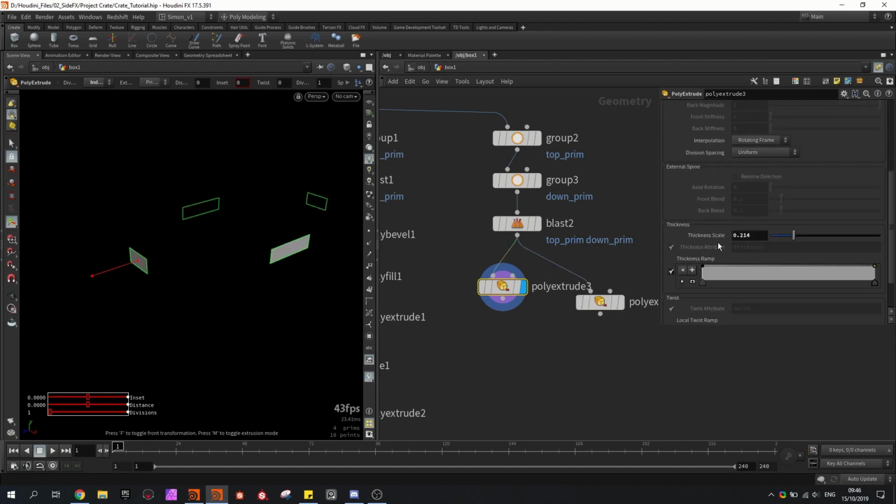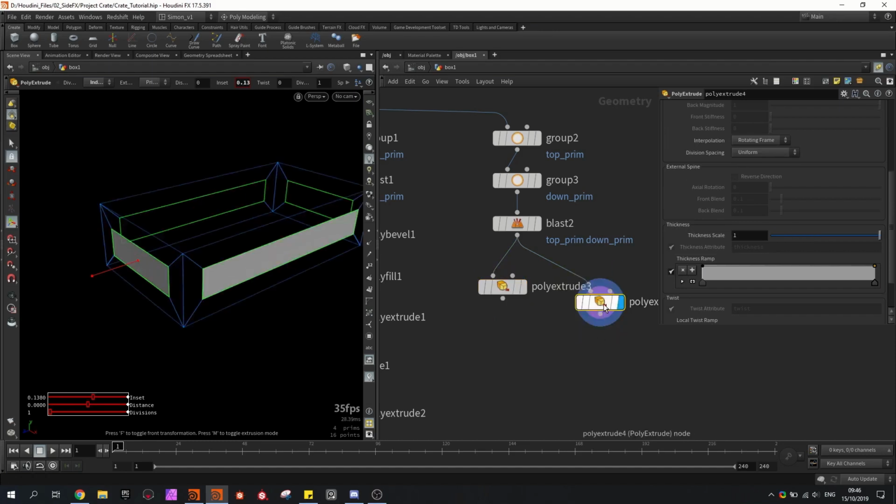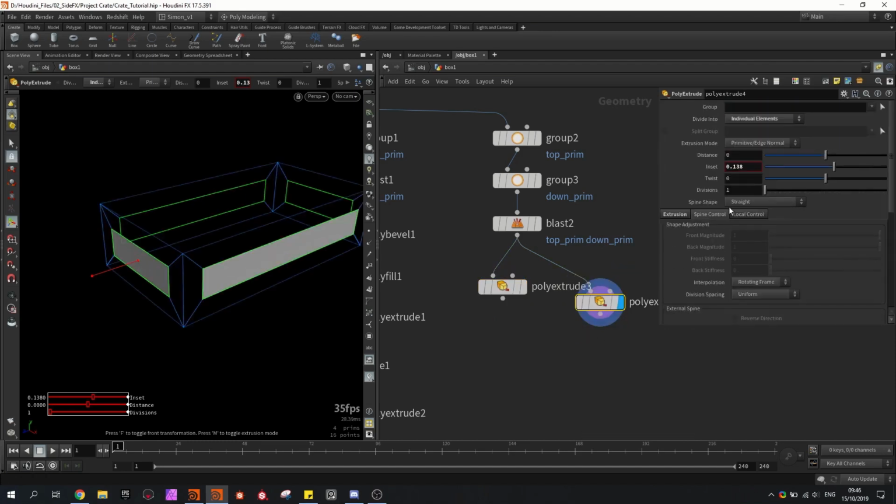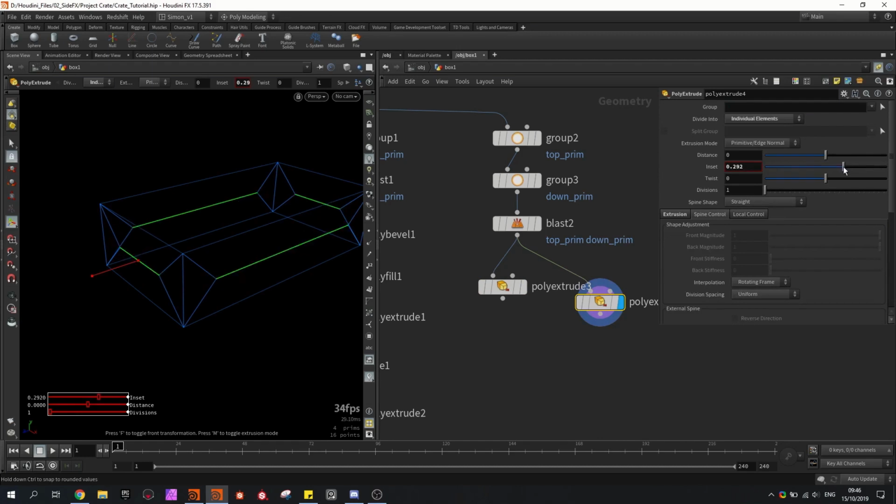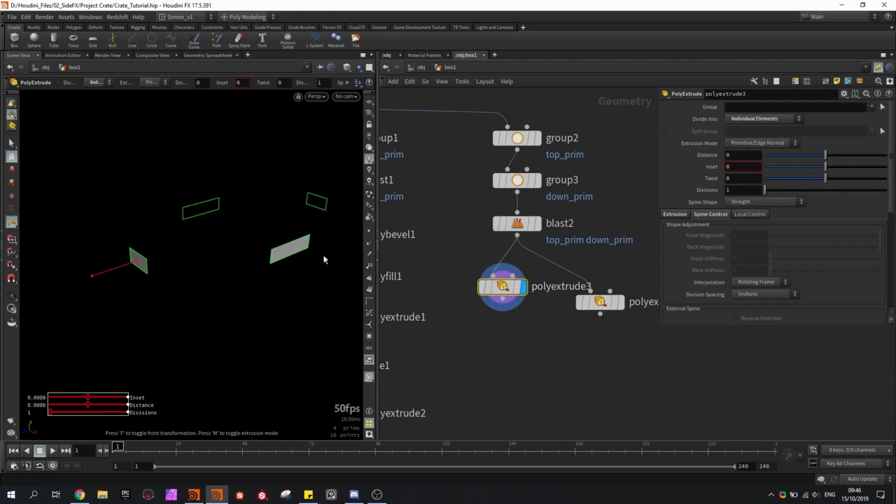The reason why I play around with the thickness scale and not the inset is because if I play around with the inset value, this happens when values get larger compared to the thickness scale, which sort of keeps the main size.